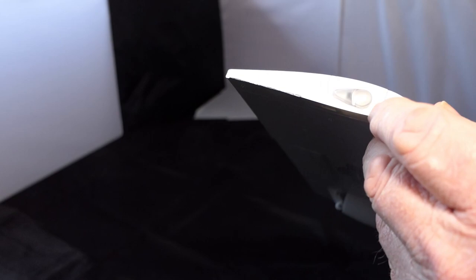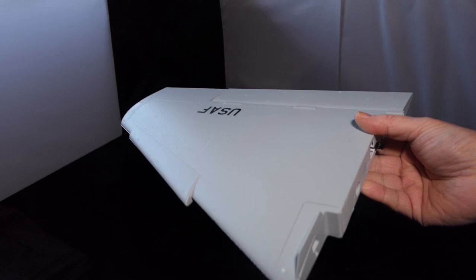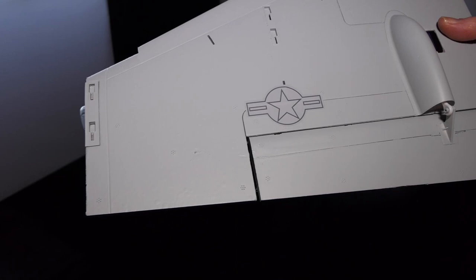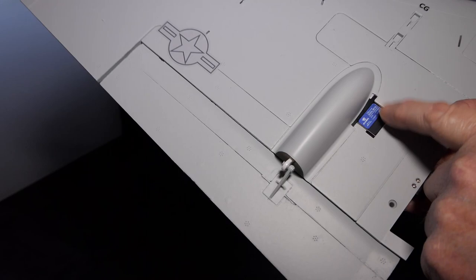It's quite nice. I like that. It feels lovely. It feels bumpy because there's actually rivets all over this. Panel lines, rivets. Very nice. Yeah. USAF is a sticker. You can see it doesn't quite match colour-wise, although the camera might show it. And the stars and bars here. Roundel is a sticker. These are 13 gram servos. 13-gram digital metal gear servos.